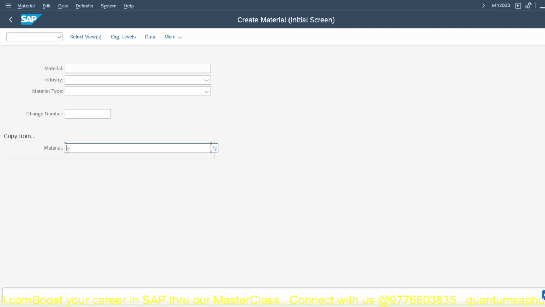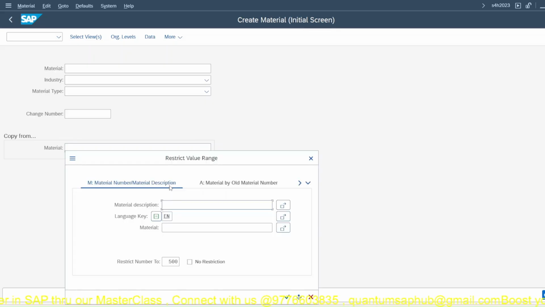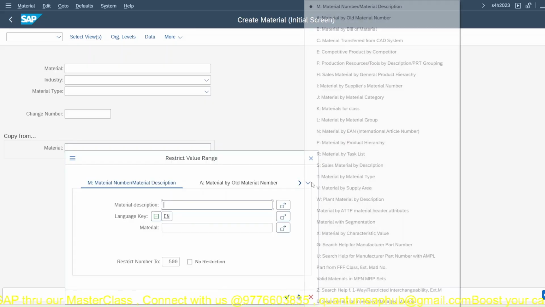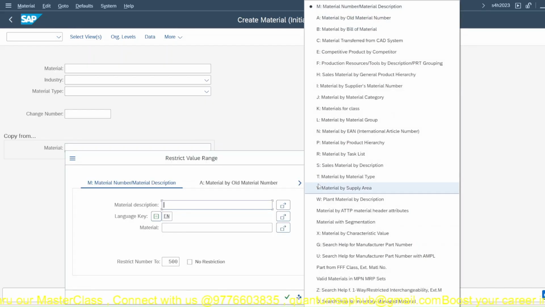The other way, you can copy from an existing material and create a new material, so that all the existing data from the existing material will be copied to the new material. So here I'll go to the second option, which is a very easy one. I can just review after the fields are populated automatically from the reference material. I can do whatever changes are necessary, then I can save.